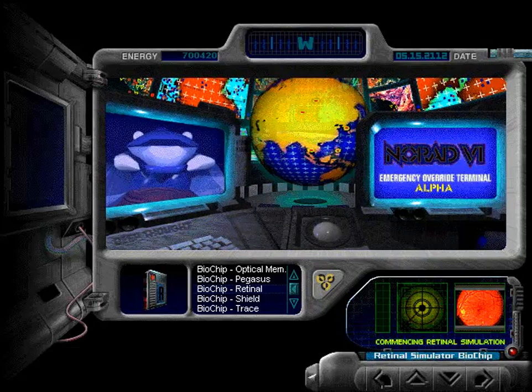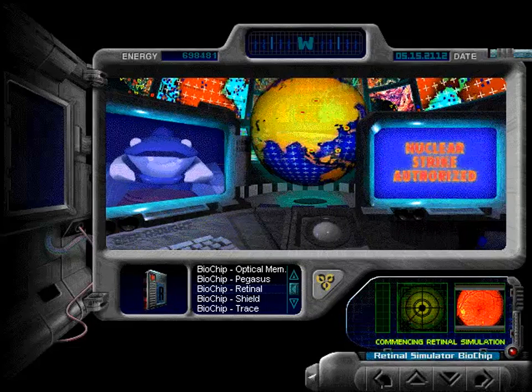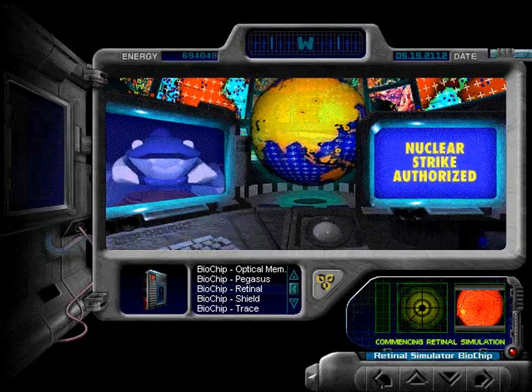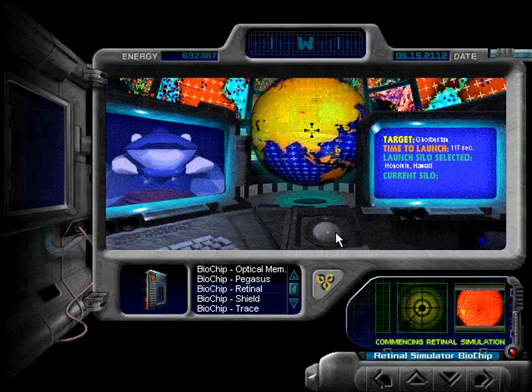I just broke the launch code, human. You'll never stop me. Nuclear strike authorized. Red alert. Nuclear safeguard. Primary target, Gorbistan. Launch silo selected, Honolulu, Hawaii. Launch to proceed in 2 minutes. To deactivate a missile before launch, use the trackball to move the cursor over the active silo, then touch the override button.